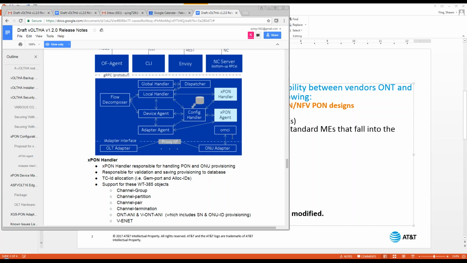I don't think the idea is to restrict or require any particular implementation in VOLTHA, because we have to be flexible enough to support all the possible use cases.